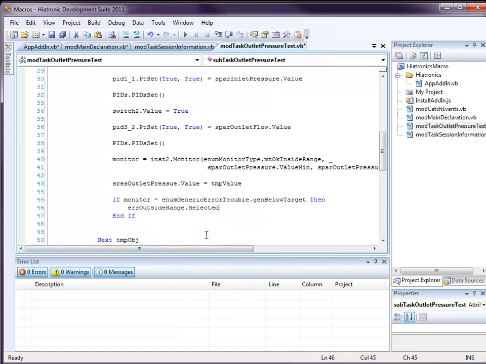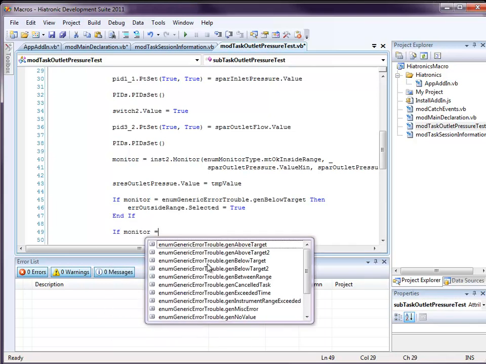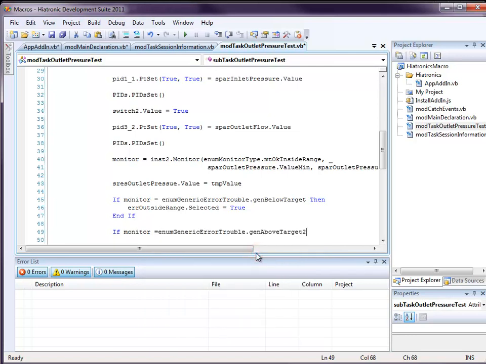So outside range.selected equals true. And then we could also do the same for if monitor equals above target 2, then the same thing, dot selected equals true.